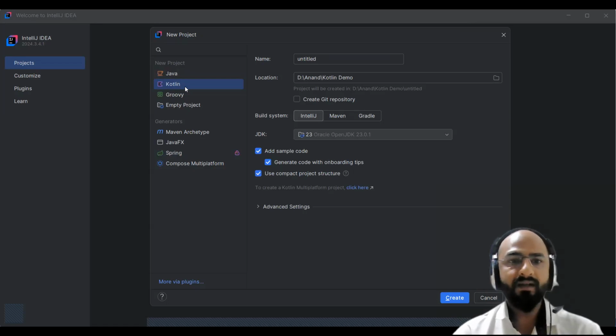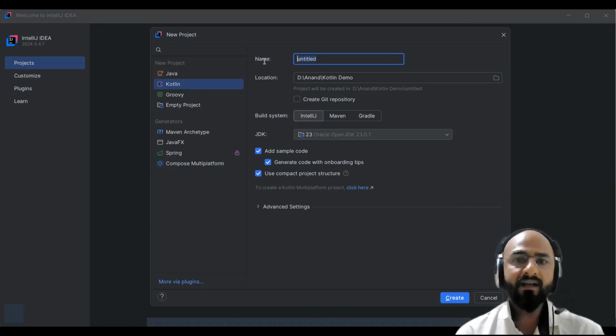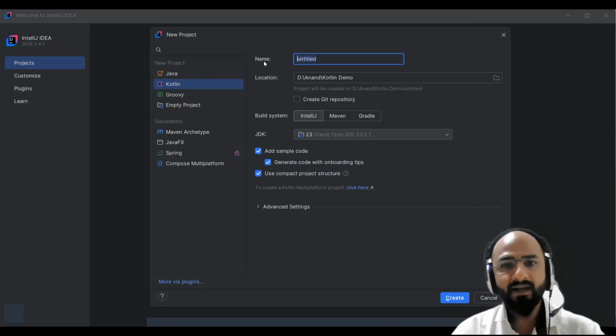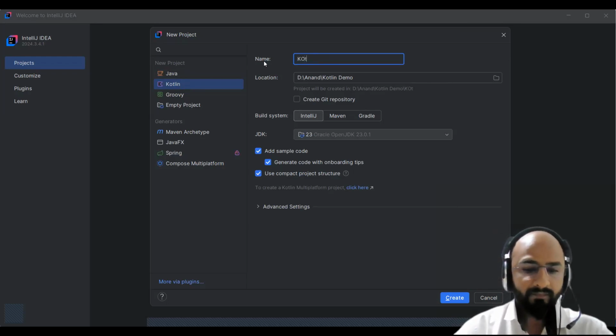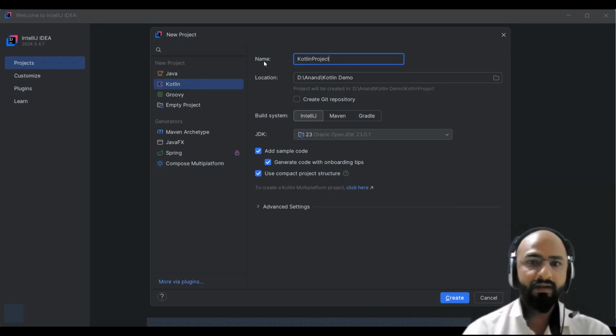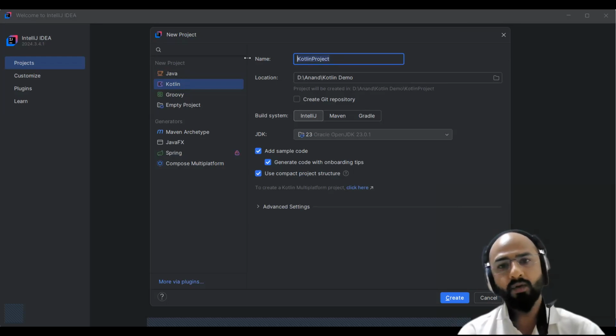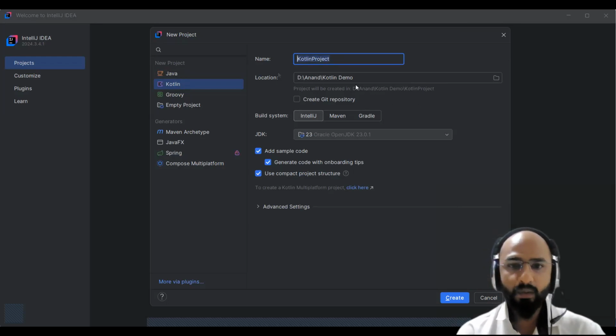So I am just clicking on Kotlin. Over here, we need to provide the name of the project. For example, I have given the project name as Kotlin project. And this is the location where the project will be stored.